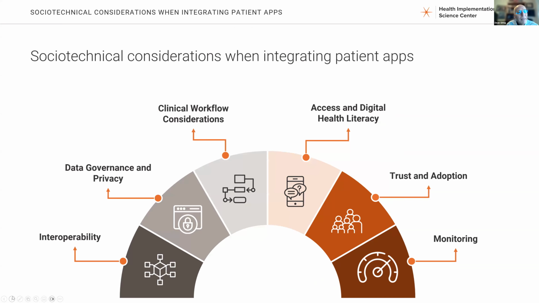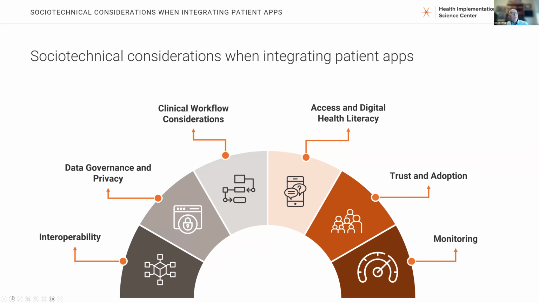Next slide, please. And so we talk about some of these example socio-technical considerations, and it's always related to me, if you haven't noticed that. I started my career in the lower right-hand corner with monitoring, and then slowly we started getting into the lower left-hand corner with interoperability, and we thought that was going to be the problem. That was a problem, and we were going to overcome that, and we'd figure out how to monitor the data, and we'd figure out how to get it into our system.